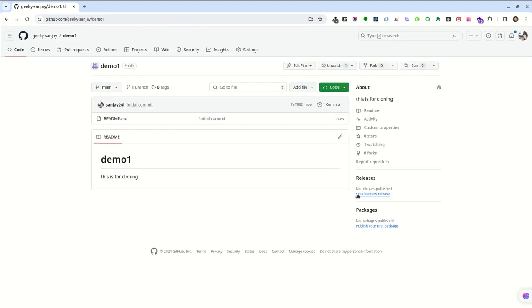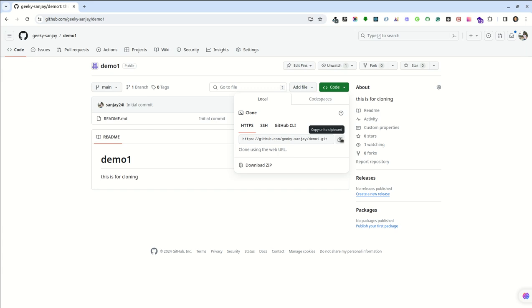This is a different repository, the demo 1. Now what I can do, I can click here. So first we are creating some repository on the server and we are getting it. Sometimes something goes wrong on your system, or there is some problem in whatever repository you have in the local, and at that time you want fresh code. So you just go to the server, come here, and copy this URL, and there are two ways to do it.